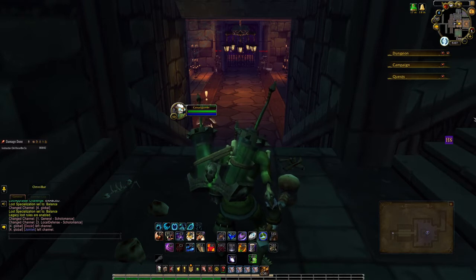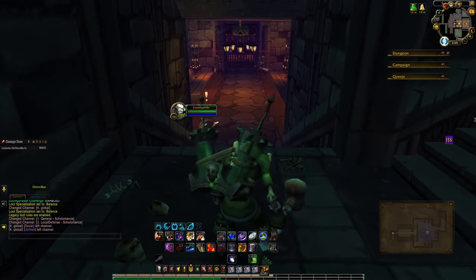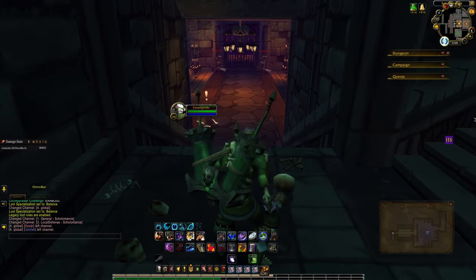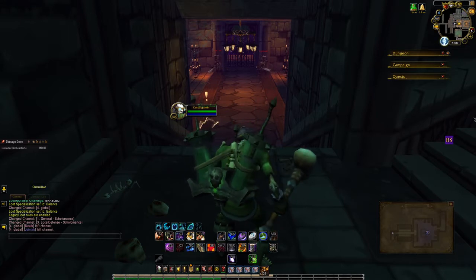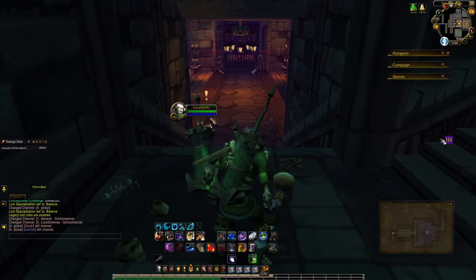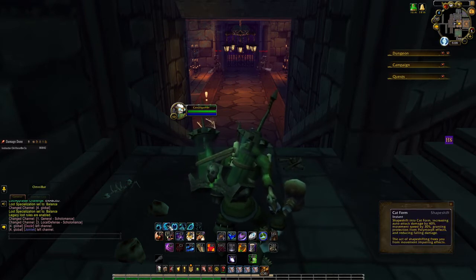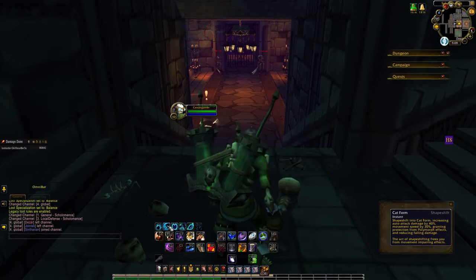If you are using someone with teleport at the end of the dungeon, you can teleport outside. If not, you should try to make a group and then leave it, and then you are going to be teleported after 1 minute. Now I'm going to show you one run of how I do it, and after that we'll discuss the loot.